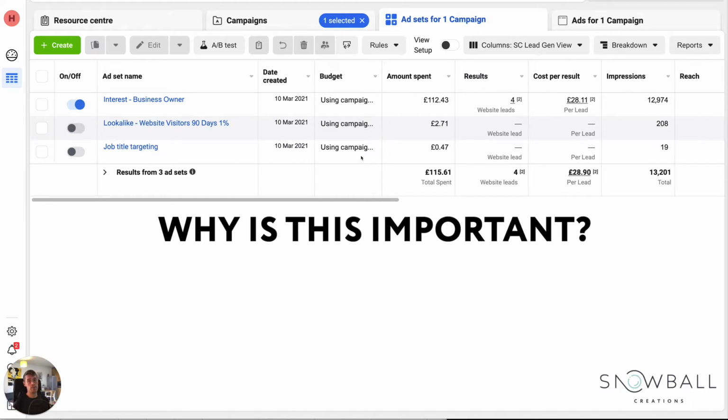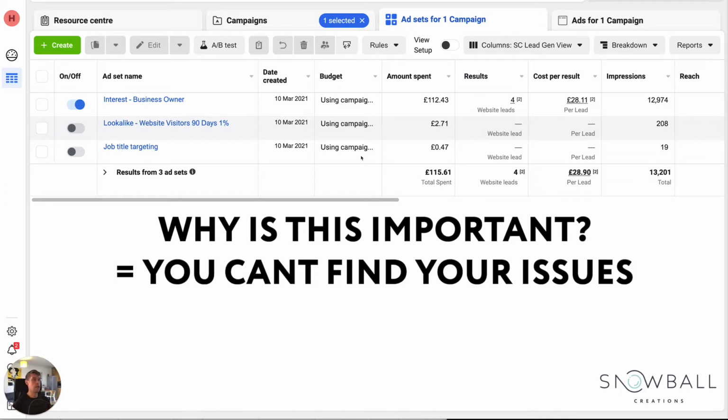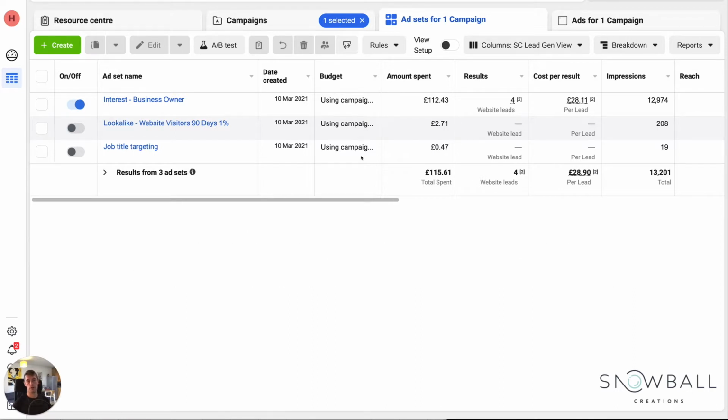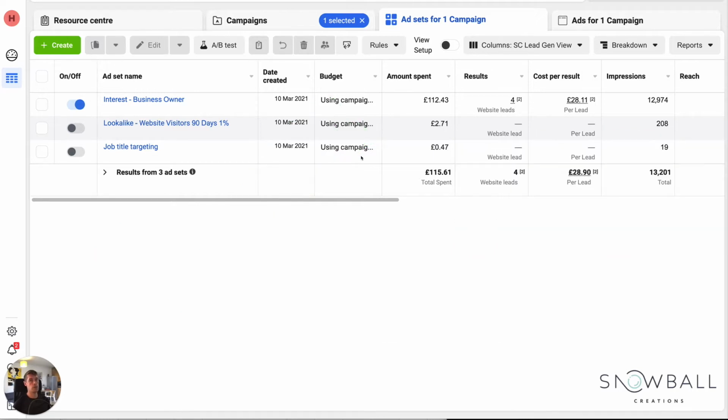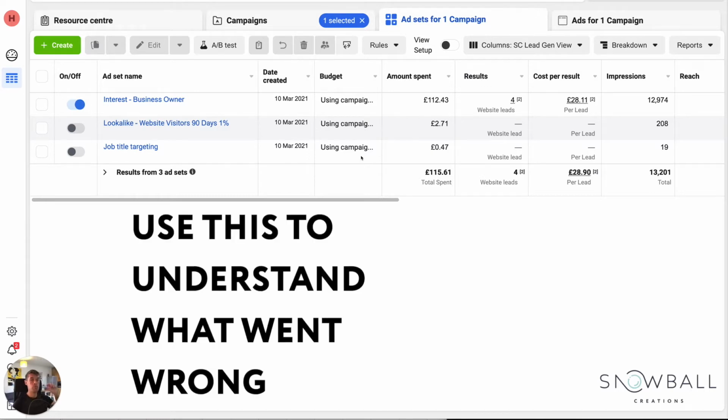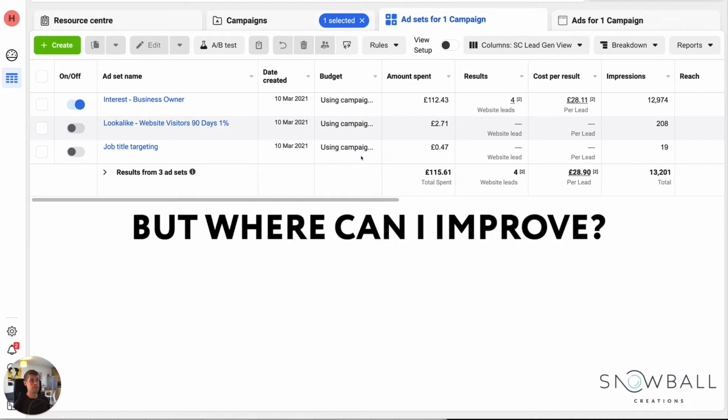Ultimately, if you don't have this set up right, you don't know where the problem lies. In all marketing, really, you've got this funnel going on. You've got the initial point when someone discovers you as a business, and then that goes all the way through to when they actually sign up and purchase your product, and even beyond that into repeat purchase. So understanding and setting up these columns correctly means that you can see that entire funnel nowadays within Facebook, and you can do this with other channels too. That leads you to be able to understand and probe into why my ads maybe aren't working as much as I'd like, or maybe they are working and you just think about where's the space for most improvement.